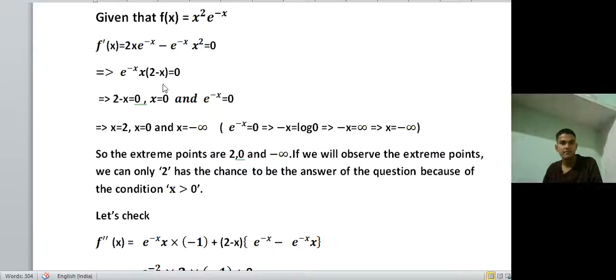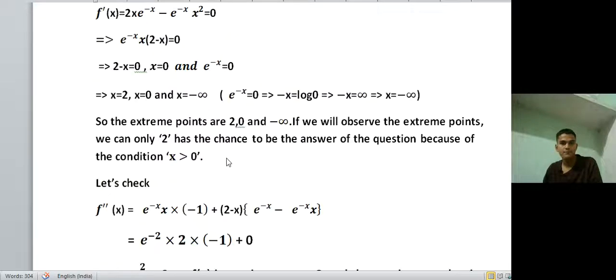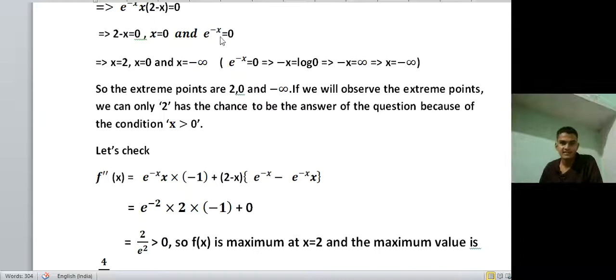Then e to the power minus x into the derivative of x is 1, then plus x into the derivative of this, x into the derivative of e to the power minus x, that is e to the power minus x into the derivative of minus x, that is minus 1. So x minus x, you can see this is minus x into e to the power minus x. This is a simple derivative, and this is an easy matter for you.